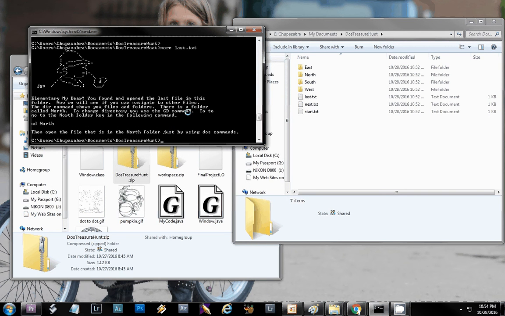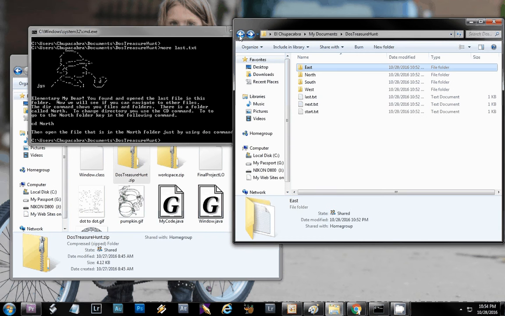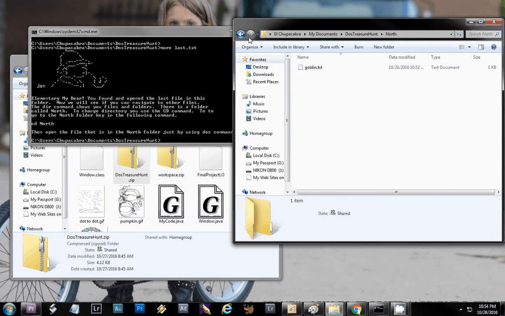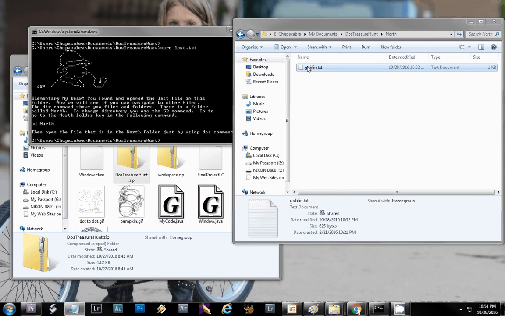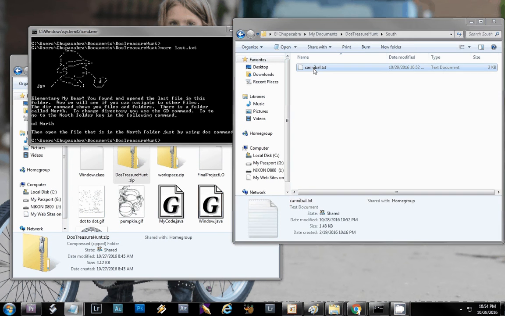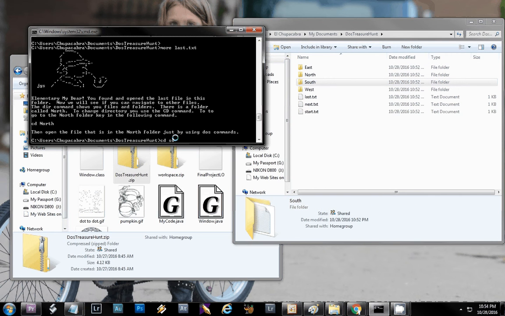Now if there's ever any files that it doesn't take you to a command prompt at the end, let me think of one that might be that way. I think no. Was it north? Now I'm showing you all the clues, aren't I? That one wasn't very. There's one that's really long. There it is. It's in south. Let me just show you really quick. CD south.